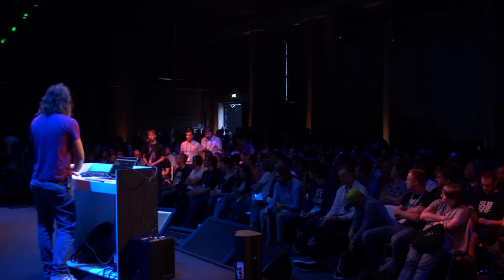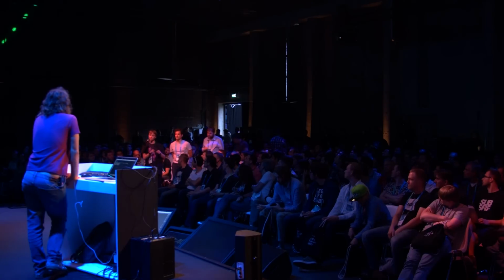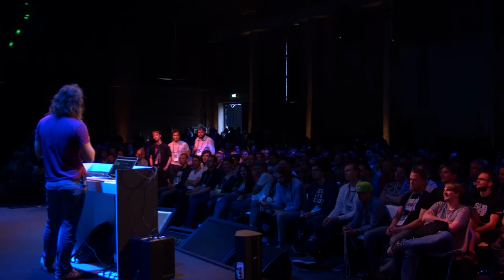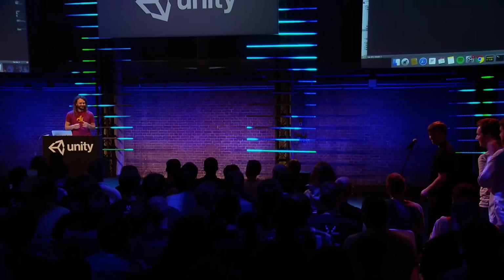So the entity component system you showed, the update function was called automatically by Unity. Is there a way to call it yourself? Because I like to structure the updates, so I know when everything is. That's the part I didn't show. That's the coolest part. We're actually working on exposing the player loop as a set of callbacks that you can reorder as you like. How about that? Nice.